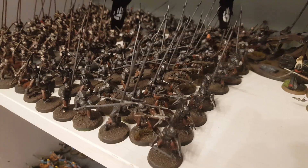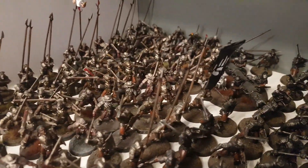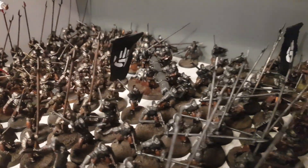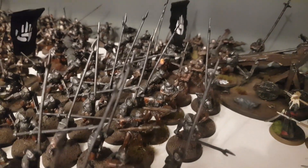The Uruk-hai — pretty much I'm done with the second White Hand Army. Maybe if I show you how big it is right now, you'll see it's ginormous. Maybe I buy another Ballista or something, maybe a few more Crossbows, but I don't think it's a whole video worth of content there.